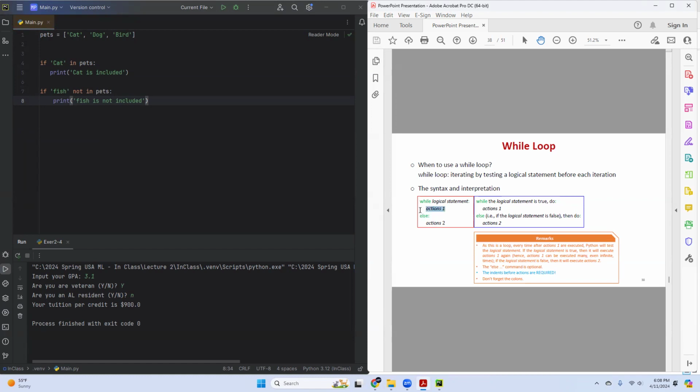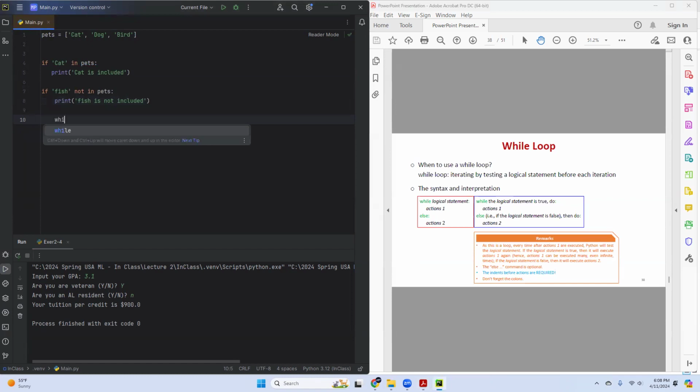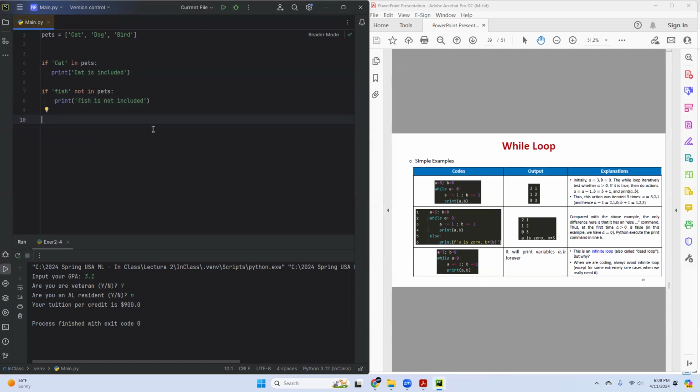Something important: indents are required. Why? Because Python uses indents to determine the structures. It's not like C or something. By the way, did you see? The IDE thinks this while is under if, that's why. So it will do it this way. You see what I mean? Use these indents to determine the structure. So it's extremely important, you must have it. A second thing is don't forget the colon. And third thing is the basic interpretation. I think it's better for us to directly see the examples here.